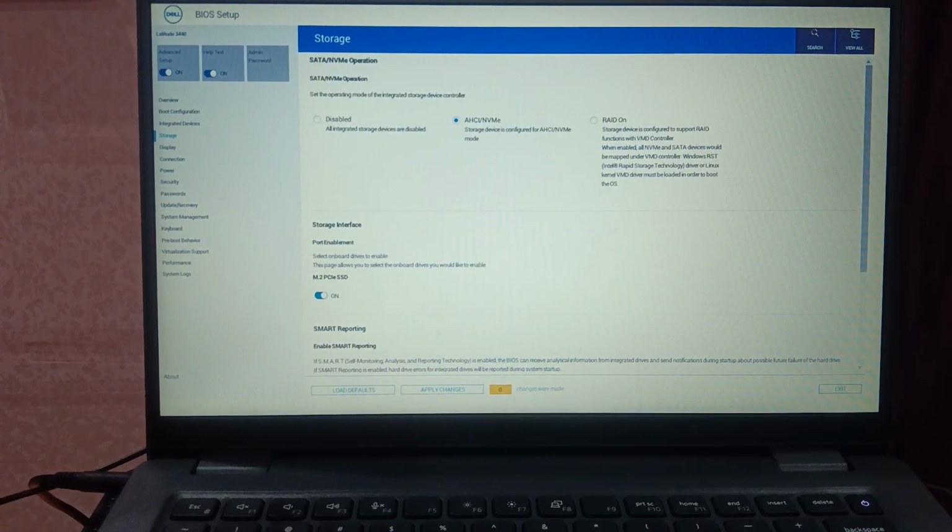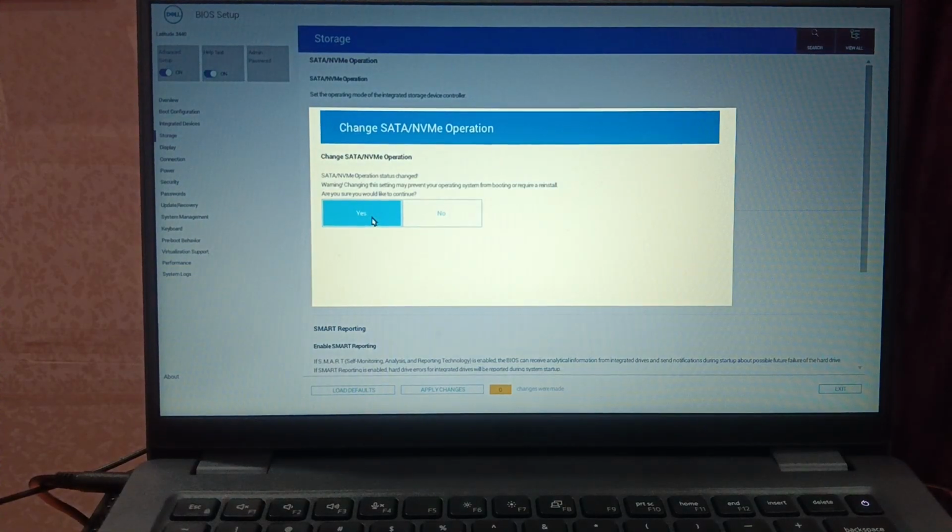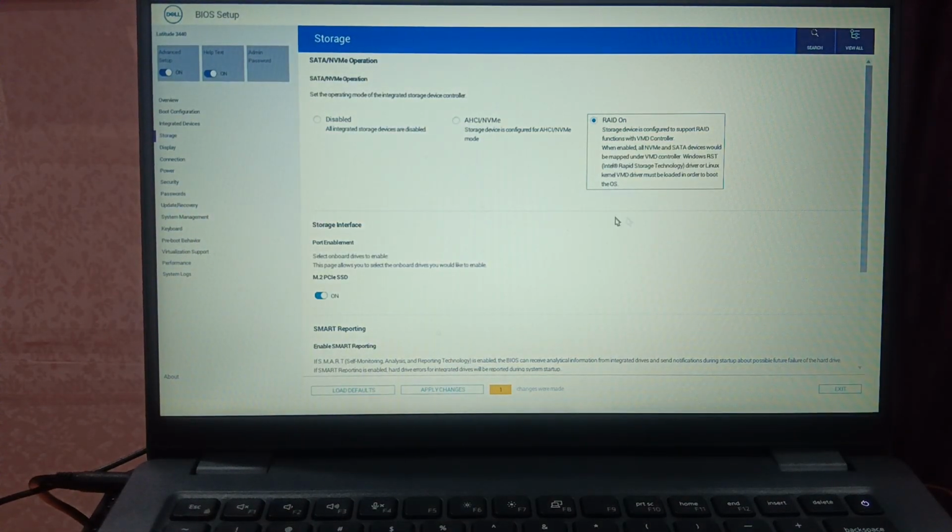Then go to storage here and AHCI is selected here. Most of the systems are configured with AHCI. Select AHCI if Raid is selected on your computer like this. If it is already selected Raid, you can switch it to AHCI.